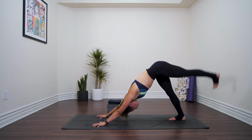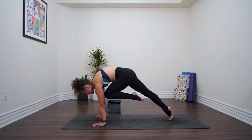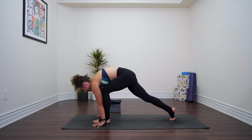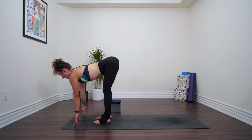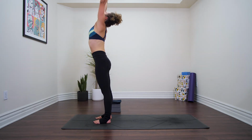Lift your left leg. Exhale, knee to nose, pull it in, pause. Shift the weight further forwards. Again, thinking sternum forwards. Step left foot to left thumb, right foot to right thumb. Inhale, lengthen. Exhale, fold. Rise to stand, reach up.